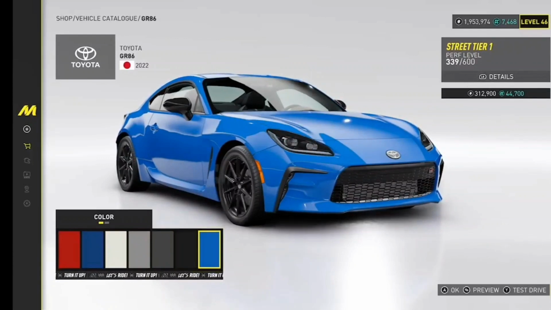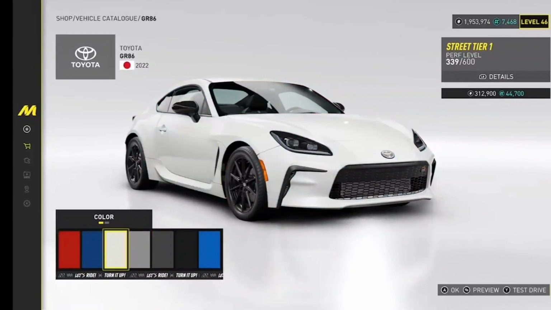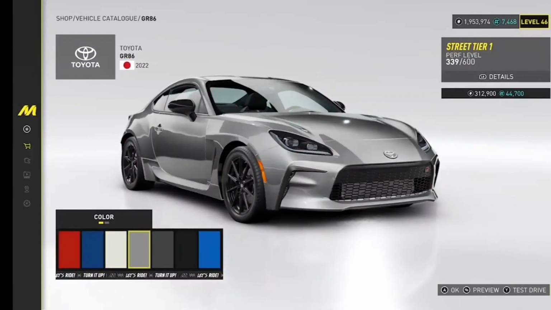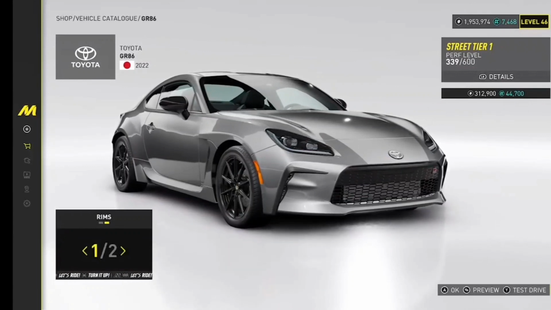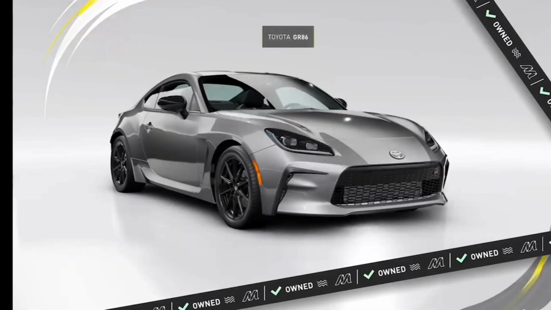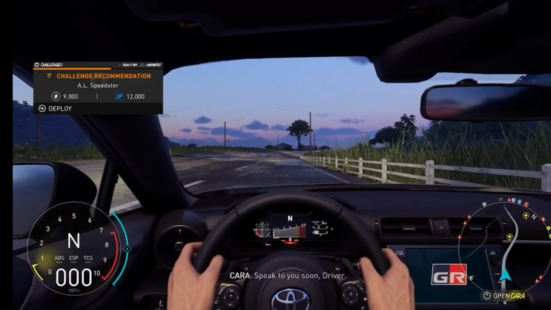This time I'm going to change a bit. I'm not going to go for red. I'm going to go for silver. Wheels, keep them ones. Right, let's try it first before we devise it. Whoa! Okay.